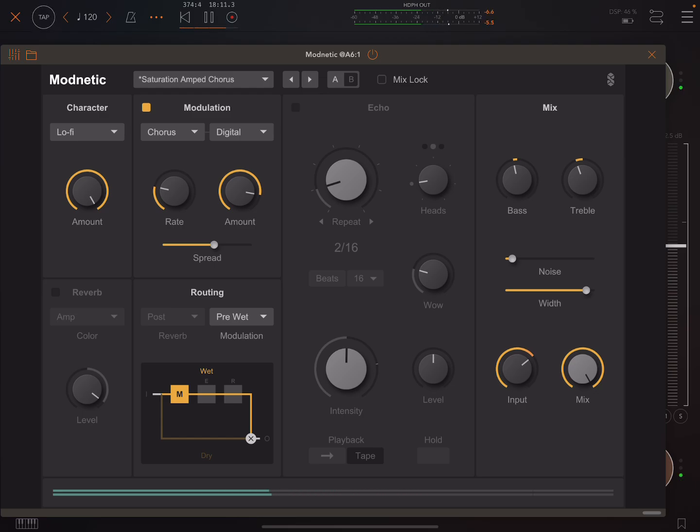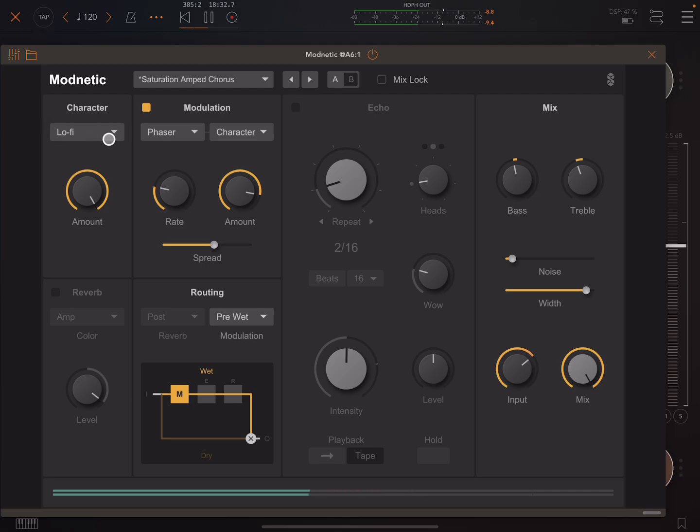So let's look at modulation. We have chorus, flanger, and phaser. And for each one, we have a choice of analog, digital, or dub, and this one, character.